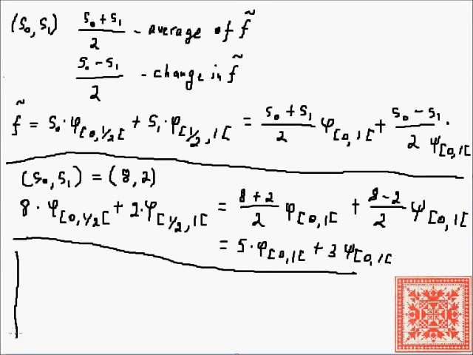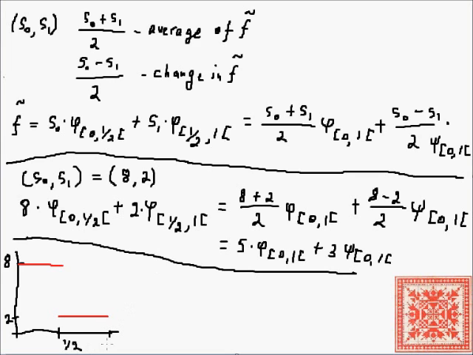So here is the graphic representation of this example. We have a sample of size 2, consisting of 2 subintervals. All of the samples are of even size. The first subinterval is from 0 to half and has the value of 8, and the second subinterval from half to 1 has the value of 2.